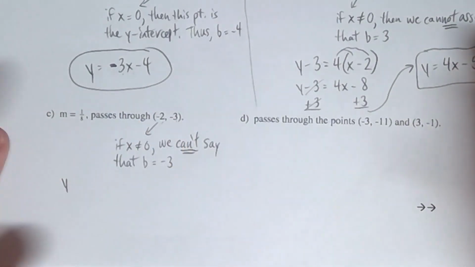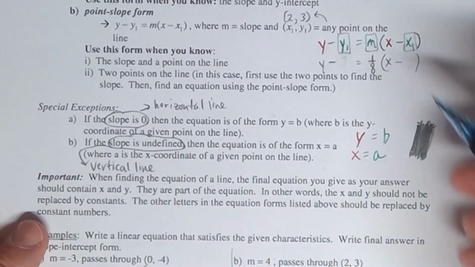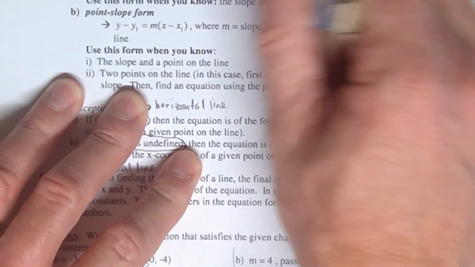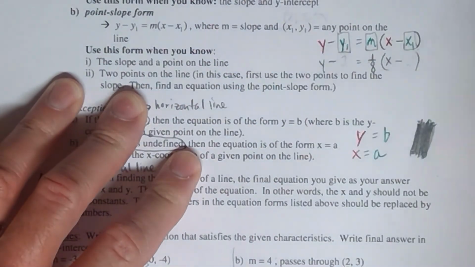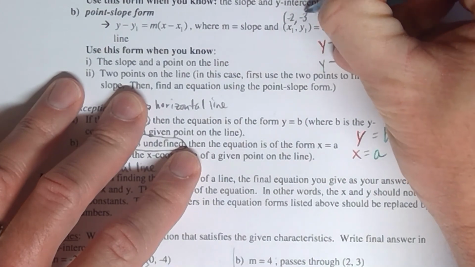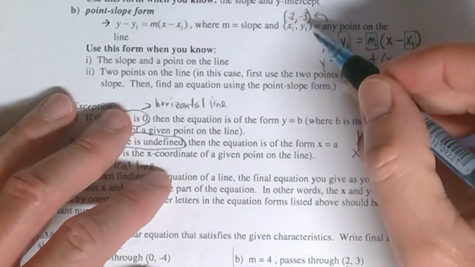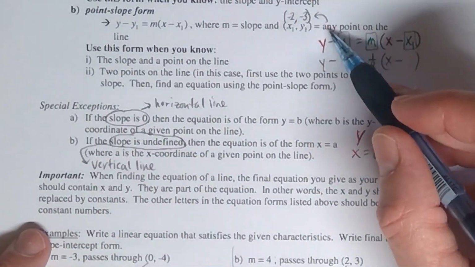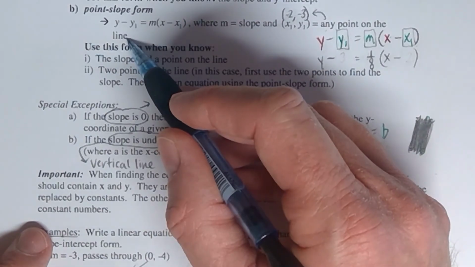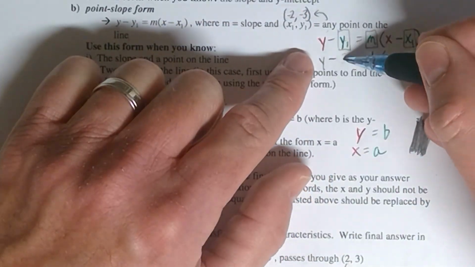Okay, let's talk about that. We've seen something like this before earlier in this chapter where, in fact, let me write it down up here. Get rid of the previous problem there. So this point right now is -2, -3. So that's the point that they give you. Therefore, it works because it says any point will work as long as it's on the line. Okay. So what you do is you plug in -3 right here.